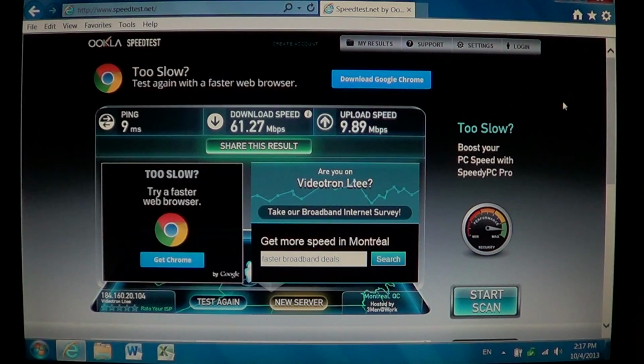Keep in mind that if your connection is around 5 megabits per second, you can do almost anything on the web without having really a lot of problems. Why does someone need 60 megabits, for example, like me? Well, for a few reasons. I have a bandwidth cap that's much higher, because here in Canada there are almost no unlimited bandwidth plans, so you really need to check that. And since I upload 100 to 200 gigabytes a month of videos on YouTube, I need to make sure that my connection gives me the possibility.